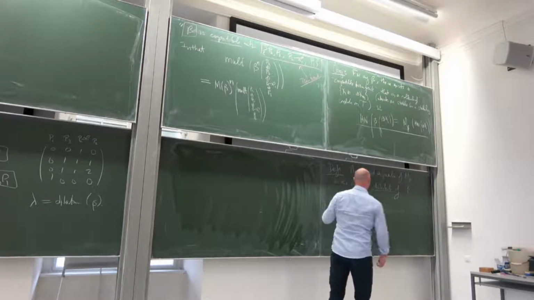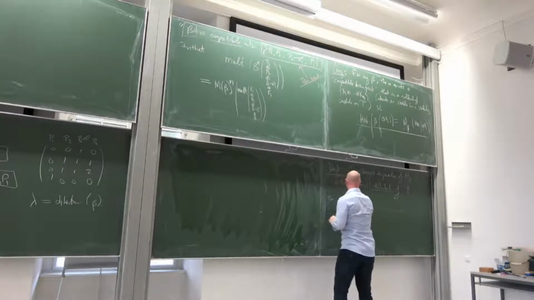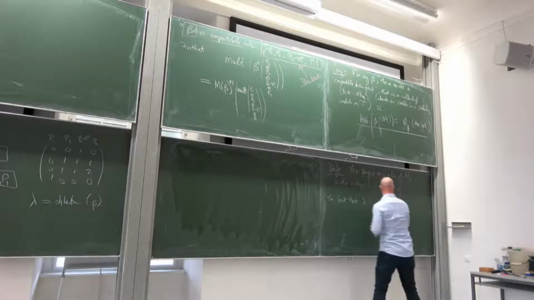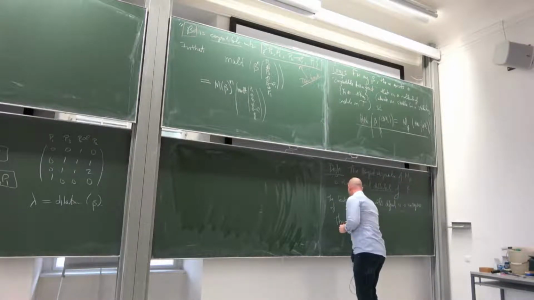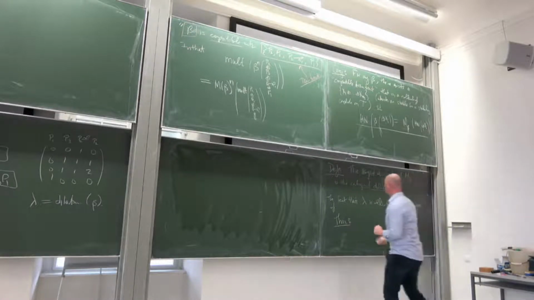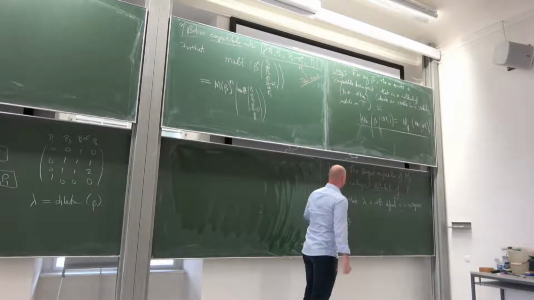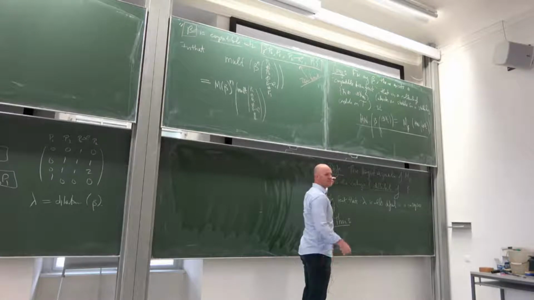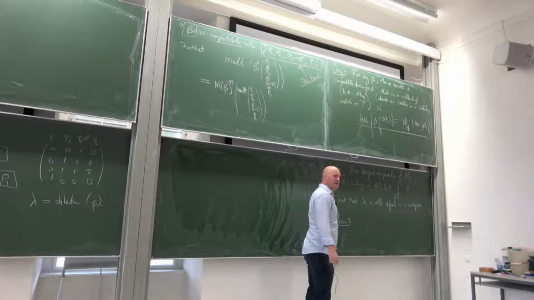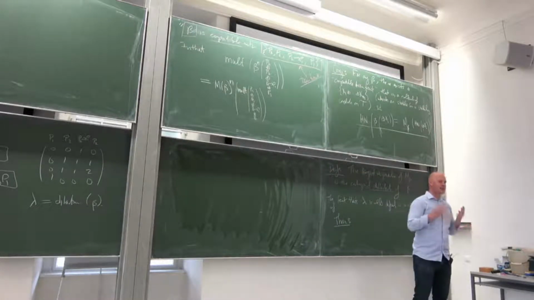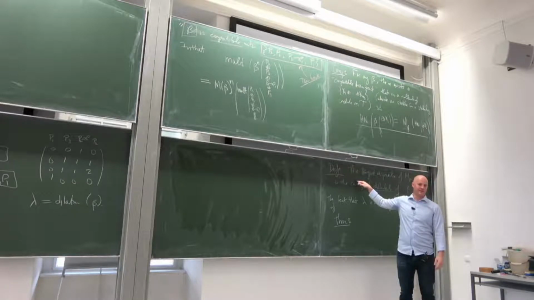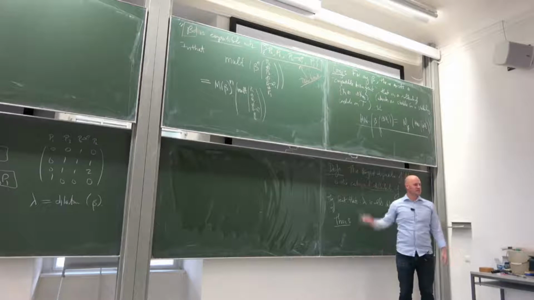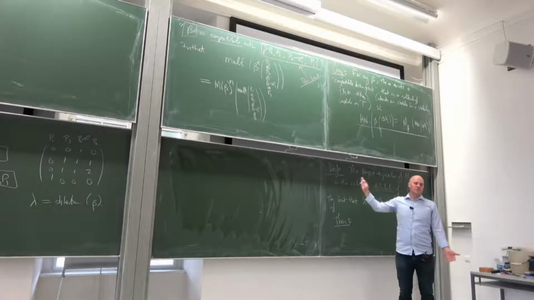So the fact that lambda is well defined is a consequence of the following theorem, which is that, well, this is not a great definition. I mean, we produce some matrix in some non-canonical way and say its top eigenvalue is something. So in the case of surfaces, the dilatation had a really intrinsically geometric meaning. It was a stretch factor in a foliation. It was telling you the direction in which the foliation is stretching you. There should be a better definition of this, which is more analogous to that. I don't know what that definition is. So this is well defined, but this is the wrong definition. Of course, if it's the wrong definition, how are you supposed to prove anything about it?